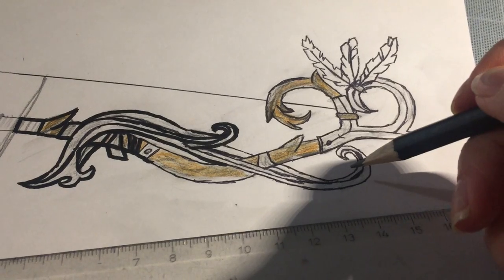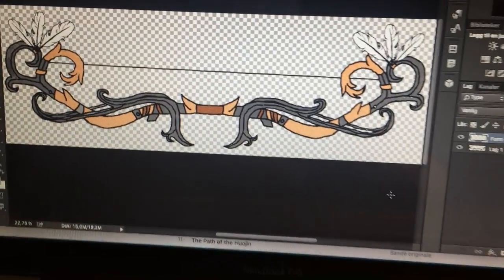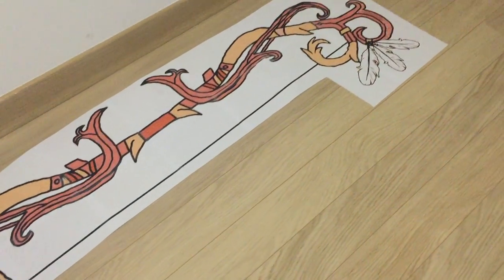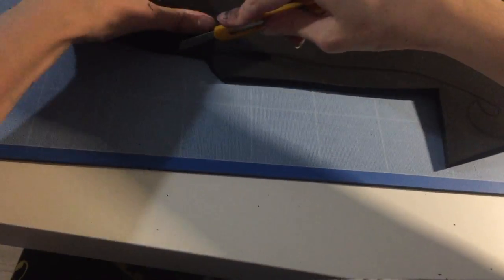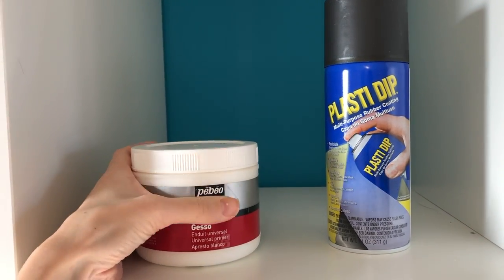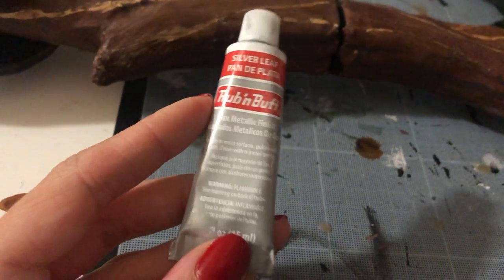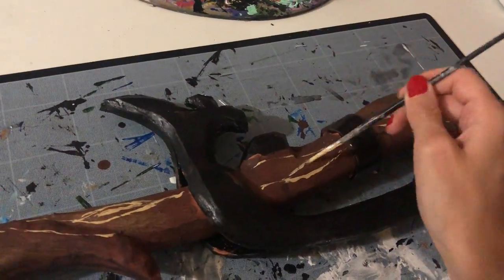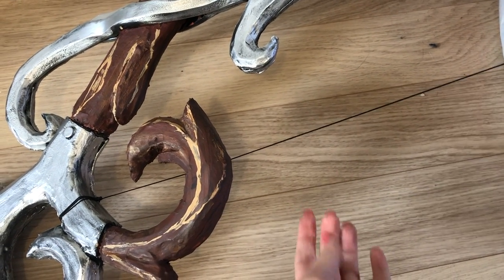Then there was the bow. The bow was tricky, but I found that reference photos for Tyrande Whisperwind's bow — which is basically the same one, just with different feather colours — were a lot easier to find, so I went with that. I drew a picture and made it into a big PDF file so I could print it at real size. I printed and taped all the parts together before cutting out the bow, then transferred the pattern onto several layers of EVA foam with a little PVC pipe as a structural base. As with the armour, I applied layers of gesso, sanded it smooth, then went over the whole thing with plasti-dip. The base coat and metal paint were the same as before — the only difference was painting the wood. I've never done it before and I'm not very strong on painting organic matter, but the finished result I found ok for a first timer. Lastly I tied a long black elastic string on the bow, and with that this prop was done.